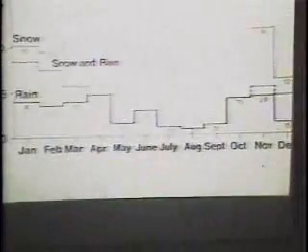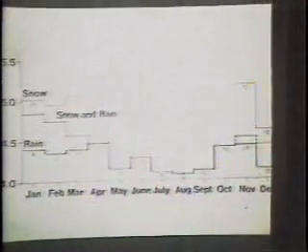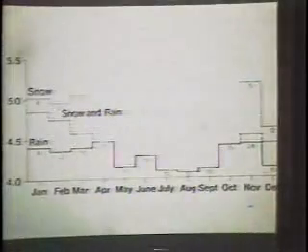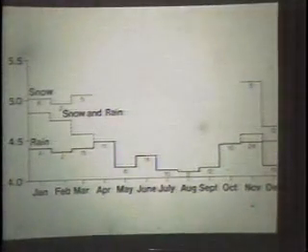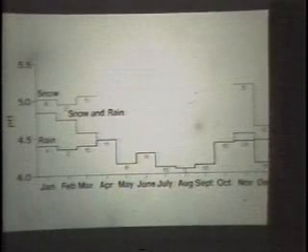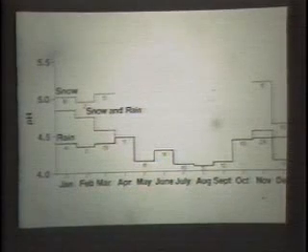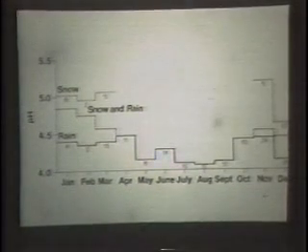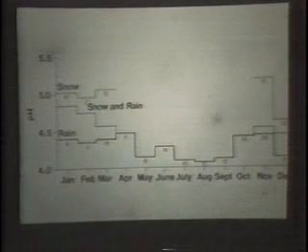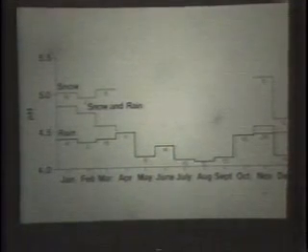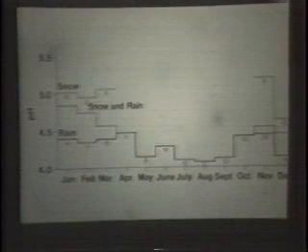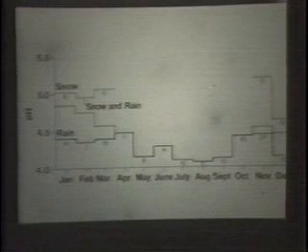The rainfall is not uniform in pH throughout the year. As you can see from this curve, it's highest in the cold months, in the winter months, where you see snow and rain there. The pH level is higher, indicating lower acid content. And in the summertime, where the pH is very low, this indicates a very high acid content. So there's not as much acid in the rain in the wintertime, and there's very little acid in the snow. This is because of a change in our weather patterns that occurs seasonally in Nova Scotia.